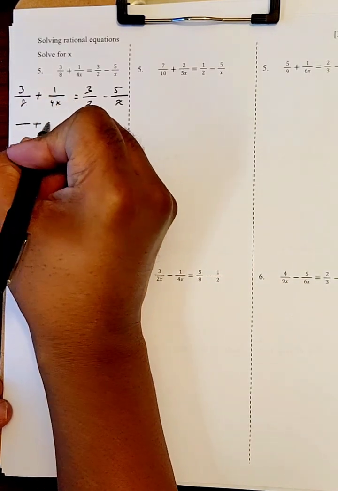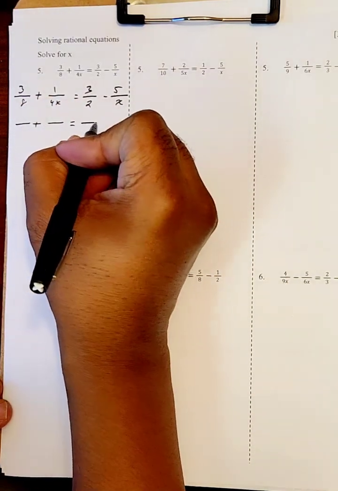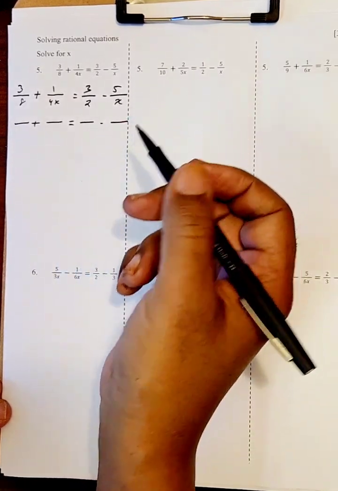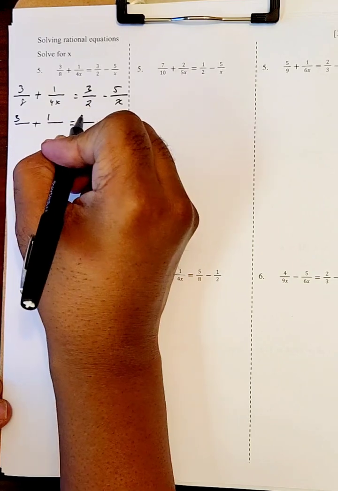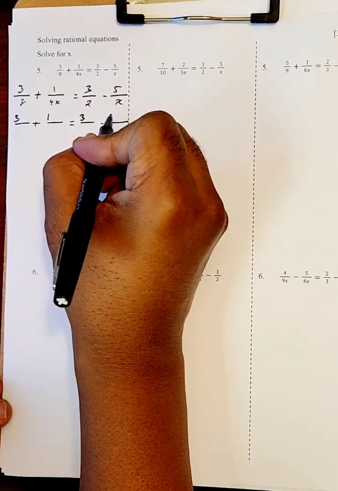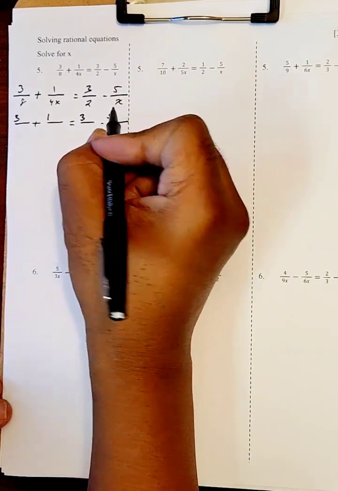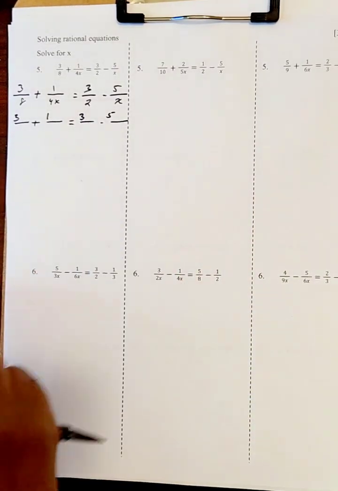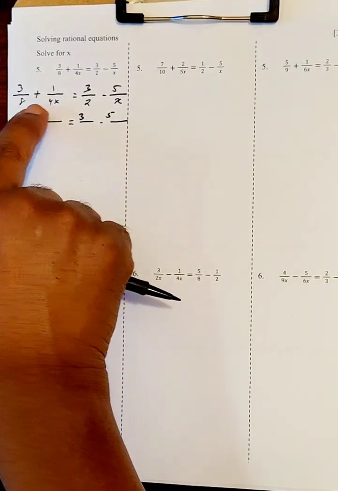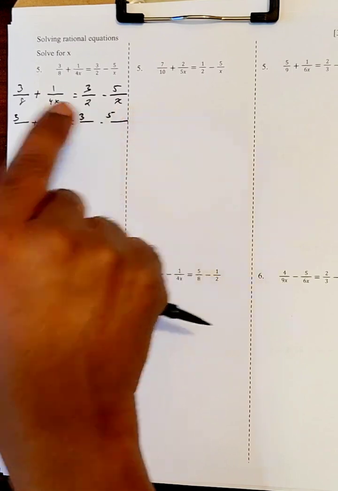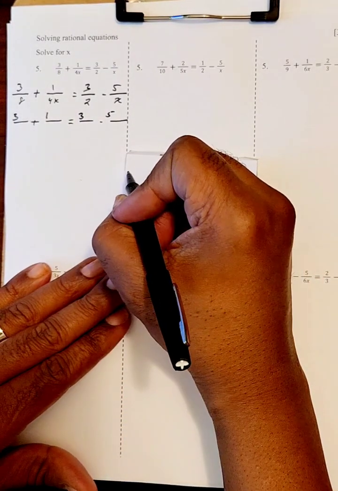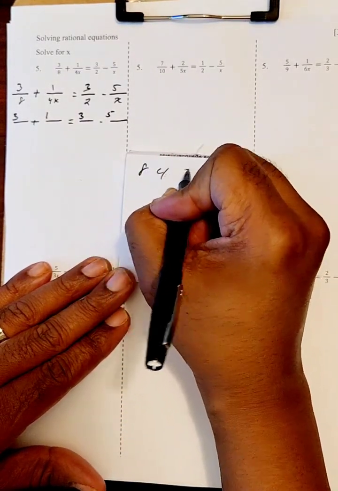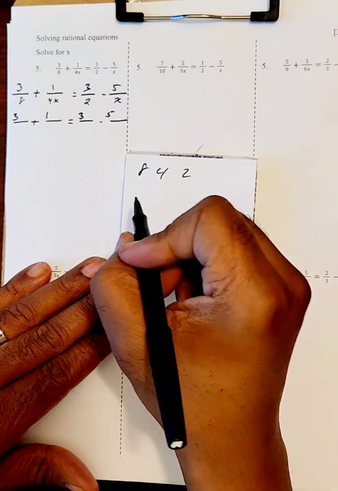So let's rewrite our problem here and see if we come up with these common denominators. Our numerators are still going to be 3, 1, 3, and 5. For the denominators, we have an 8, 4, 2, and an understood 1. So let's see if we can find a common multiple. 8, 4, 2, and the 1 we won't worry about.